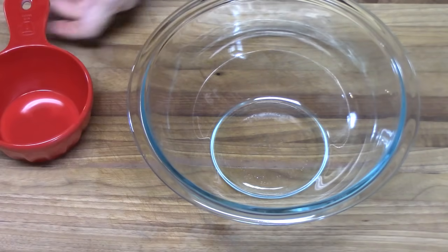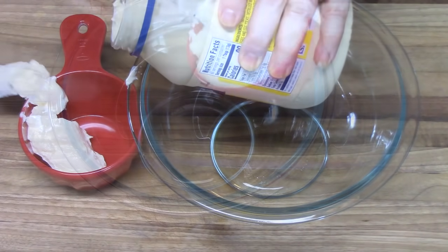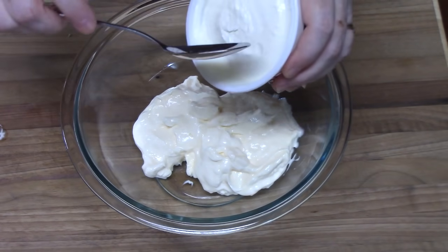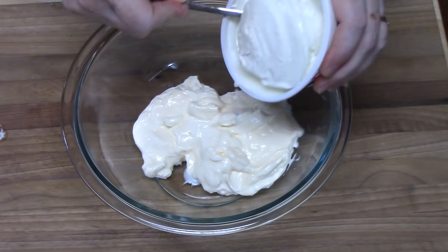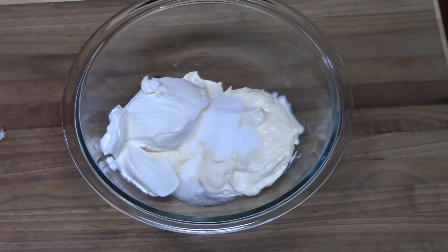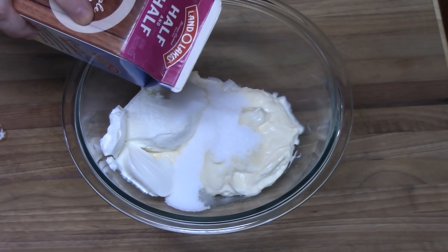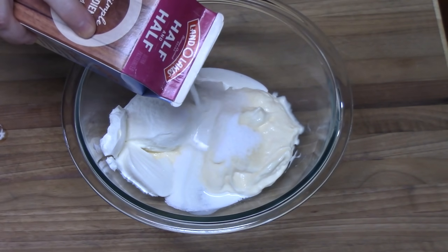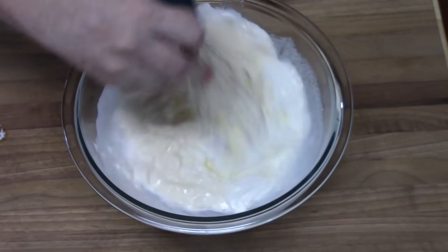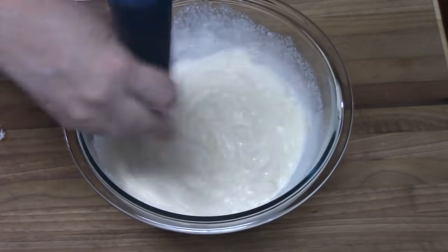Just in a small bowl, we're going to place 1 cup of mayonnaise. We're going to add 1/2 cup or 4 ounces of sour cream. 2 tablespoons of white granulated sugar. 2 tablespoons of 1/2 and 1/2 or just regular milk. We're going to whisk this together until it's well combined. Give it a taste and see if you need to add anything.